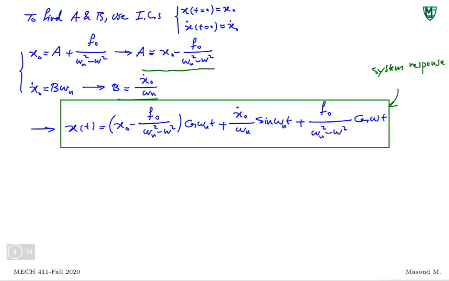Now, keep in mind, do not get confused between this f naught and the other F naught. You are usually given the other F naught, the uppercase one, in newtons or any unit for force. You have to divide that by m to get this lowercase f naught. Don't get confused between these. All right. So far, so good.